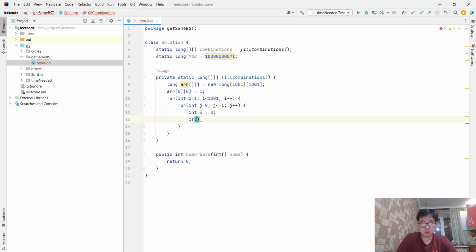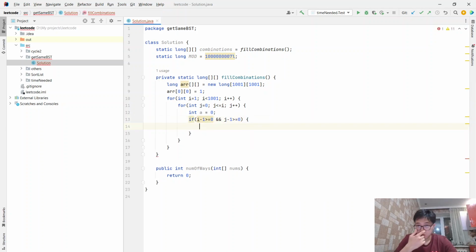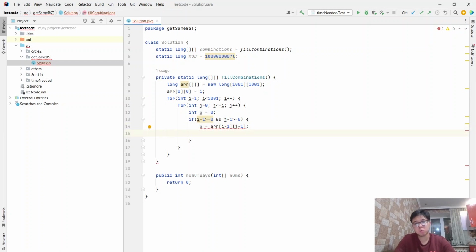So if i minus 1 is greater than or equal to 0 and j minus 1 is greater than or equal to 0, then our a will equal array[i - 1][j - 1]. We are just filling our int a. It has to be long. Okay.